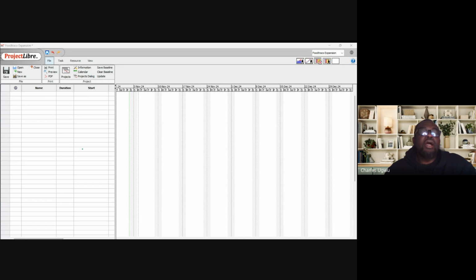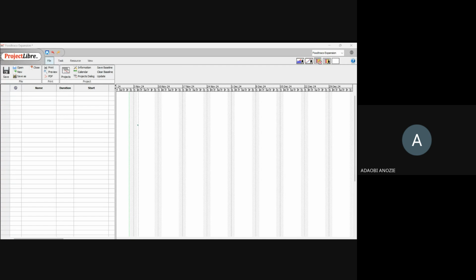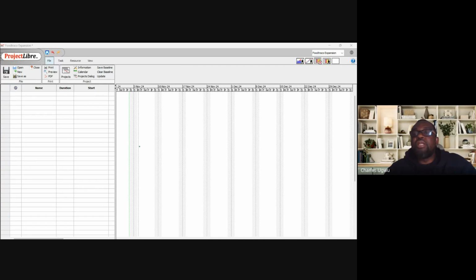The issue you are having here is that ProjectLibre is a desktop application. We have different types of applications: desktop applications and web applications.